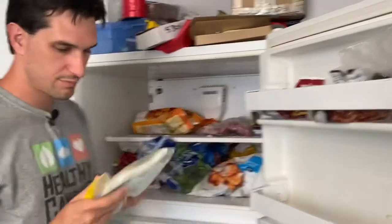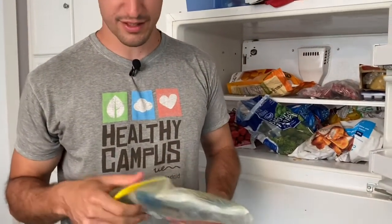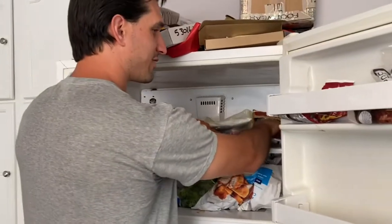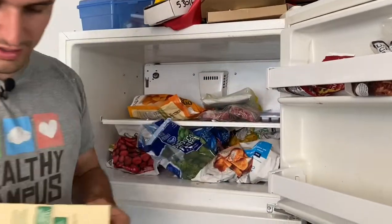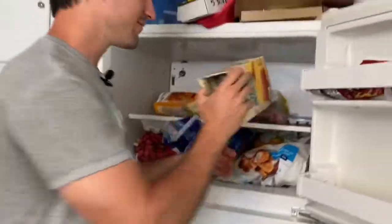What do you think this is? It's like an ice pack. Oh, it's an ice pack. Oh, okay. I'm gonna say that doesn't look very appetizing. I don't know what that is. And some garlic bread. Garlic bread goes good with spaghetti. We enjoy that. As much as I like Mexican food, I really like Italian food as well. Spaghetti is one of my favorites. Again, I'm not Italian at all, but yeah, pretty delicious.